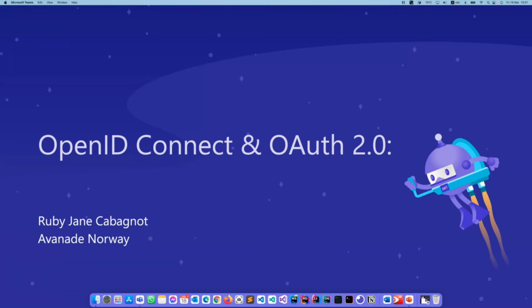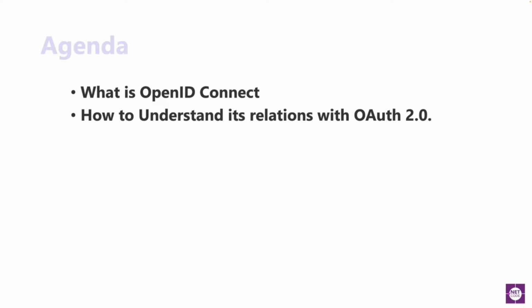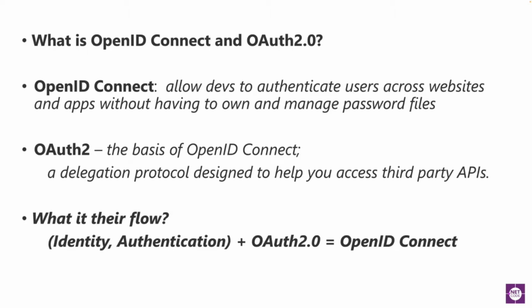So this is OpenID Connect and OAuth 2 for web developers, an introduction, actually. So let's see what's the agenda here. First of all, let's talk about OpenID Connect in such a way that it is easy to understand, by using some simple analogy, flow and illustrations with OAuth 2. So let's see what their flow is.